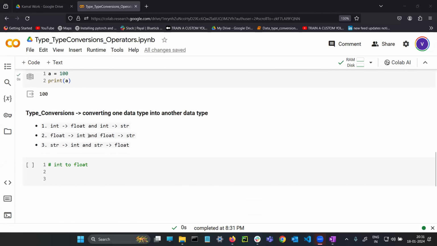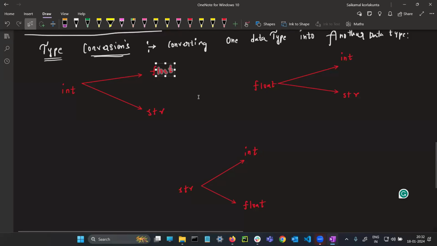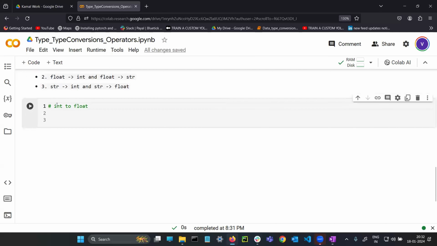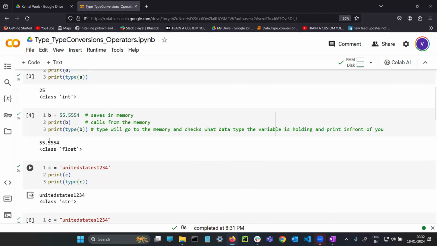Okay, come back here. Type conversions: converting one data type into another data type. I want to convert integer to float, and I want to convert integer into string. First we'll learn one. So guys, listen very carefully. a is equals to, that's why most of the time I will write a only.